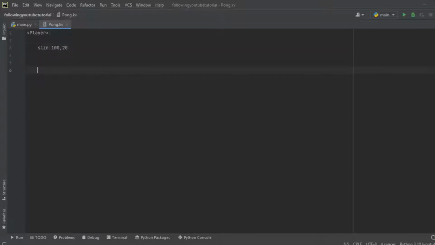Then we come right over here, write canvas, then we give it rectangle. Then under this rectangle, the position, pos, we are going to write self.pos. You are just going to give it the default position, and also the size. You are just going to write self.size.